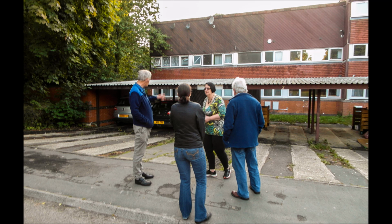I don't know, someone mentioned the idea of dropping it down into a 2-storey. As long as I keep the 3 bedrooms, nothing sort of bothers me. Obviously I wouldn't want to lose too much parking, because parking can be a nightmare out here anyway. For me, it's just having the greenery and the extra space for the kid. You know, I can take the kids out the back safely without the main road.